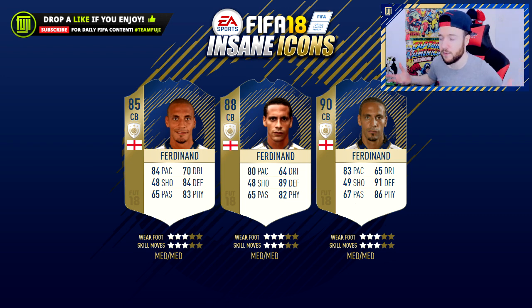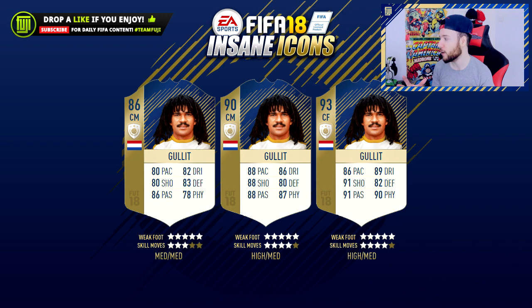I'll probably go for the 85. Bring down that squad overall just in case of handicap and all that. Maybe, I don't know. But yeah, Rio Ferdinand, he's going to be quality. Somebody please hold me right now.